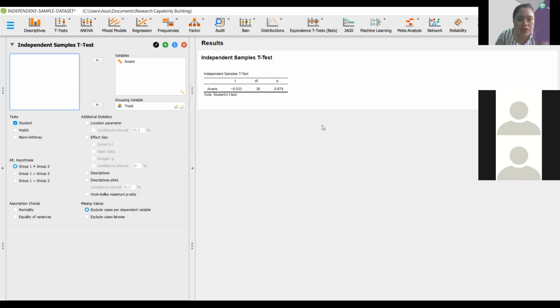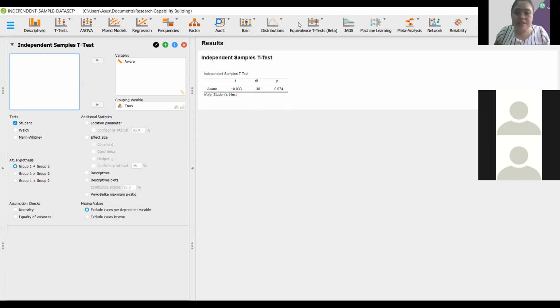So ilang data yon? A total of 40 ata. And then 2 groups man siya. So, paano kukunin ang degree of freedom? N1 plus N2 kasi meron tayong dalawang grupo. May meaning ng N1 is the sample size. So, sample size for the group 1 plus sample size of the group 2 minus 2. Minus 2 kasi dalawang group. So, I think 40 yun siya lahat minus 2. So, that is 38. Ito yung lahat ng data na pwedeng mag-vary from each other.